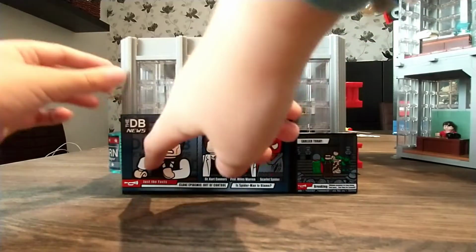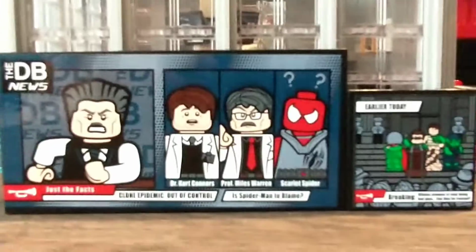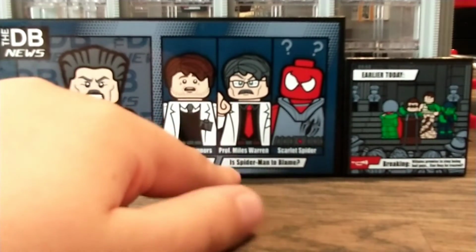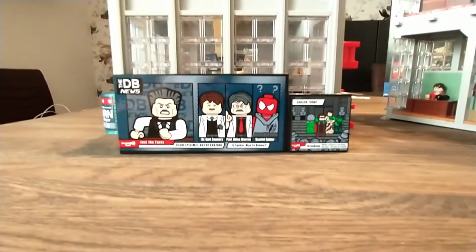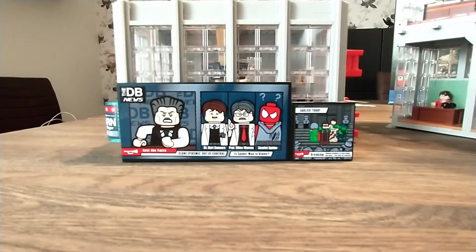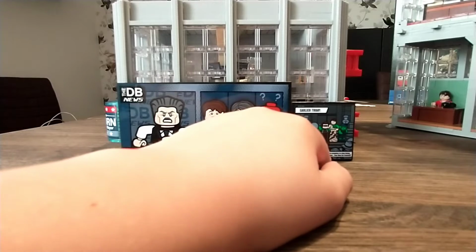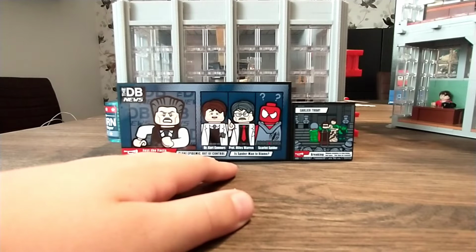Here we have a picture of Just the Facts with J. Jonah Jameson, and if we zoom in here, you may not be able to see, but it says Dr. Kurt Connors, Proof, Miles Warren, and the Scarlet Spider. Is Spider-Man to blame? it says, and then clone epidemic out of control. The Daily Bugle News earlier today, breaking news, villains promise to stop being bad guys. Can they be trusted? And they could not be, because in this set they are destroying the city.